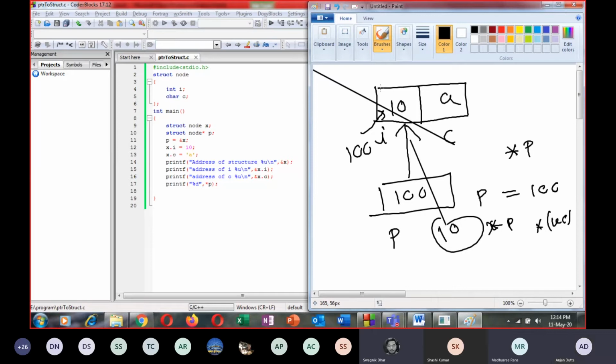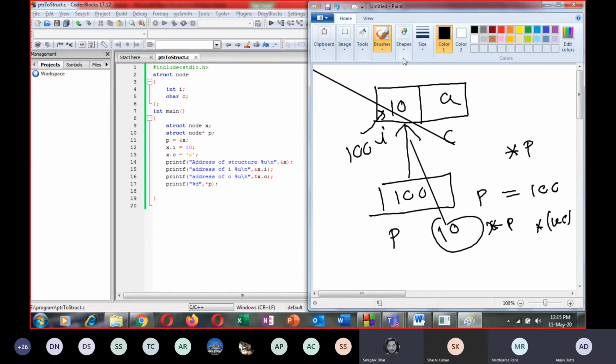So when we write star of star p, we get the address only, but when we write star p, we get the value. I was initially thinking like that. Yes, sir, I understood.